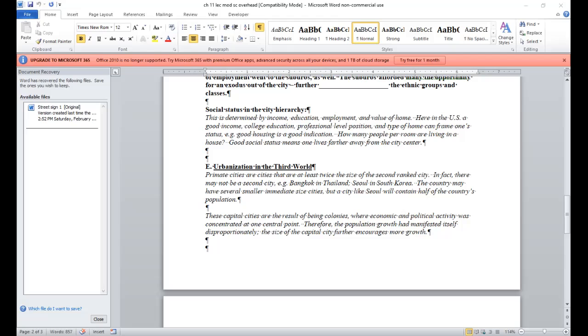Urbanization is progressing at a rapid pace, especially in the third world. Most developing countries have a primate city where much of the country's commerce and industry takes place. And these cities contrast markedly with those in the developed world, especially with regard to the size and extent of their slums.